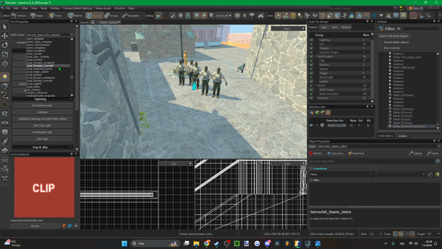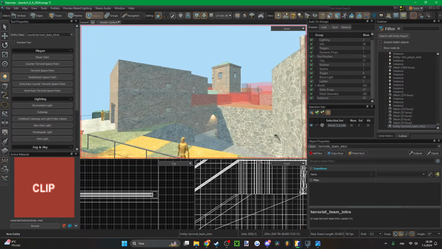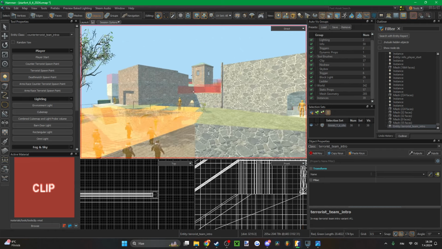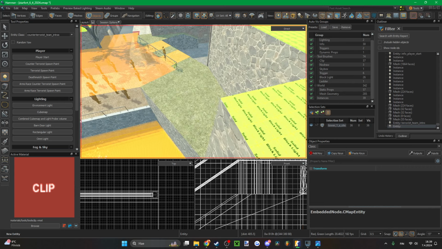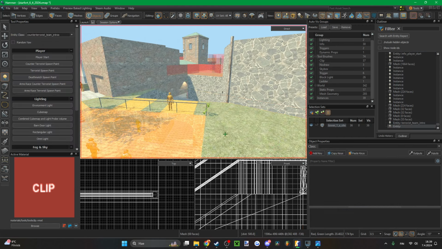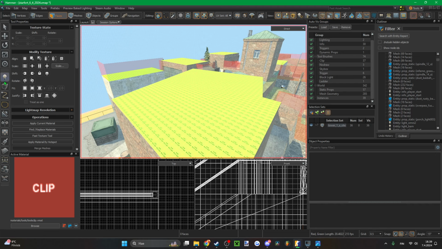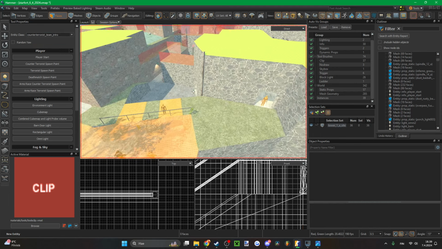Where's terrorist? It's counter-terrorist team intro. If I place both of them down, does it use one or the other? Does it use both? Why doesn't it add it? The fuck? Where does it add it? Oh. There we go. Just adding the wrong thing.